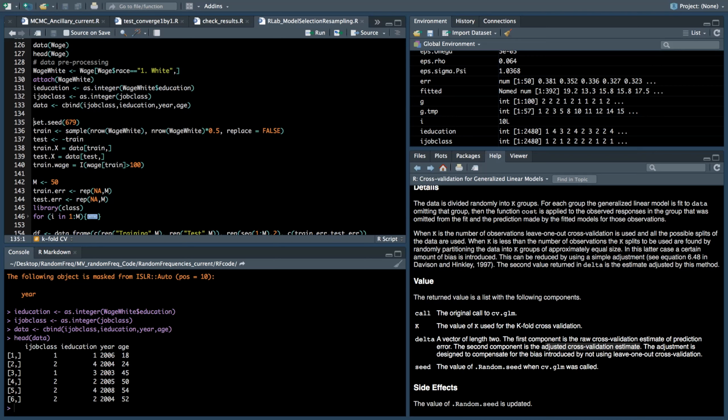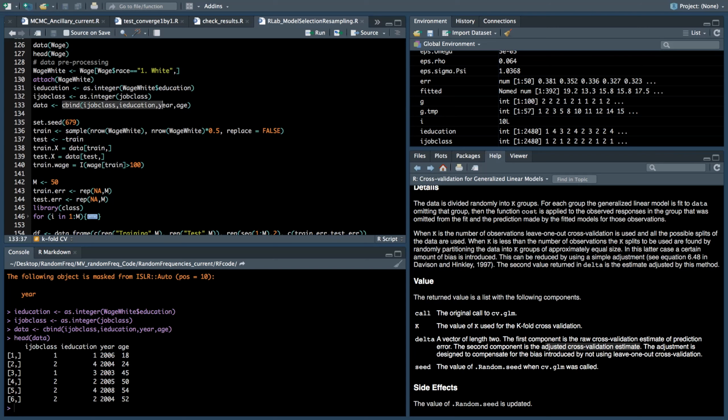Again, it sets the seed so that when you run this code, you will get the same sample, the same result for the following. So this is the training data set indices, and the testing data set indices would be everything minus the training indices.